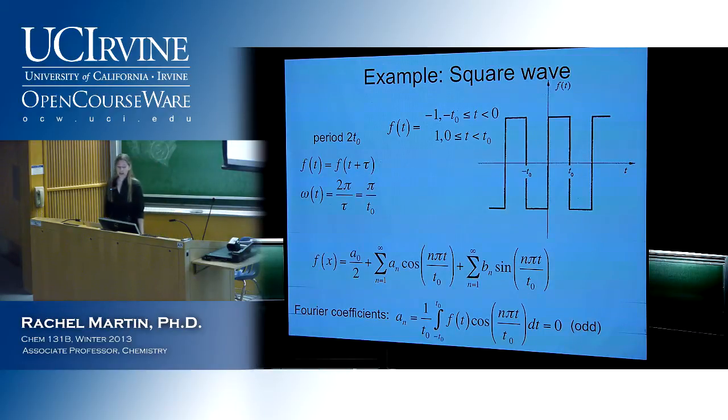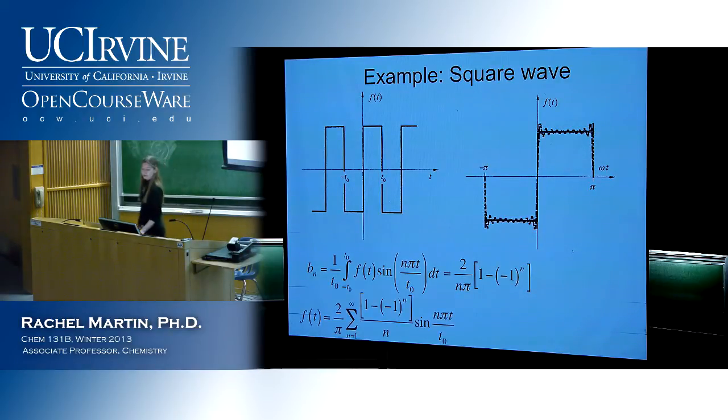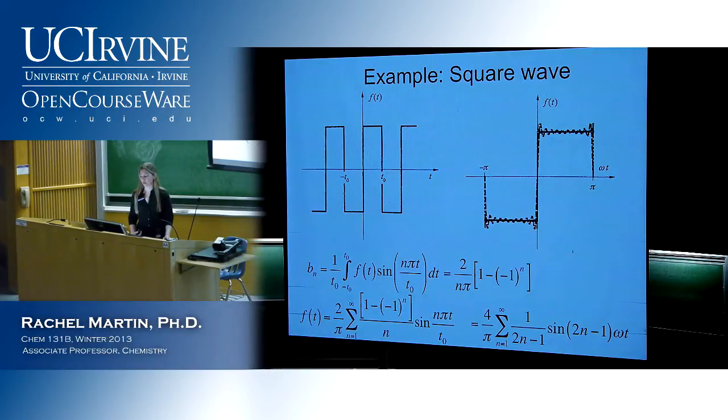Okay, so we can look at the A series for this one and say, well, that's an odd function, so it goes to 0, which, as always, is a really good thing to be able to do. It saves us a lot of time. We still have to worry about the sine coefficients, though. Those are not going to magically go away. And so we can evaluate that. Just evaluating it for this function, here's what I get. So we can, in fact, sum up a bunch of sine terms for this square wave.